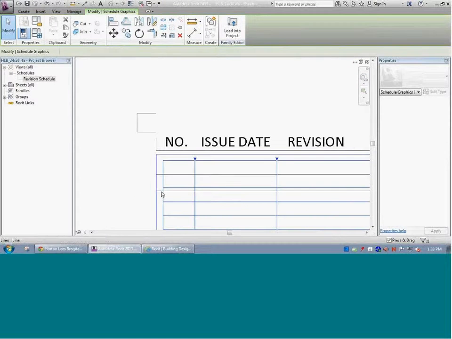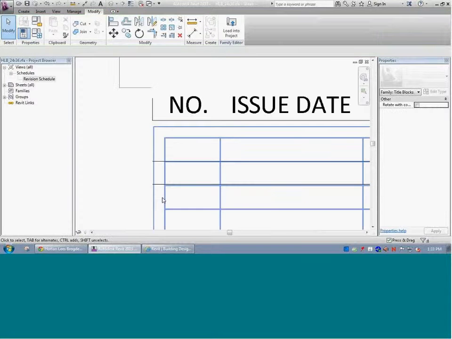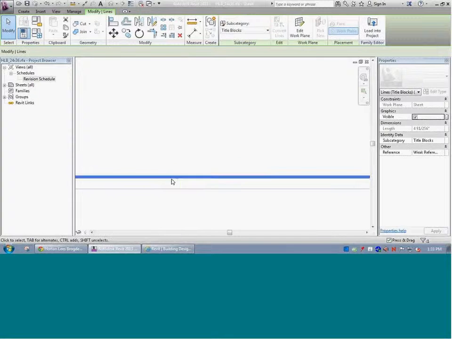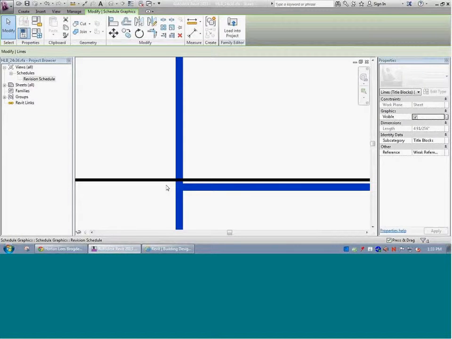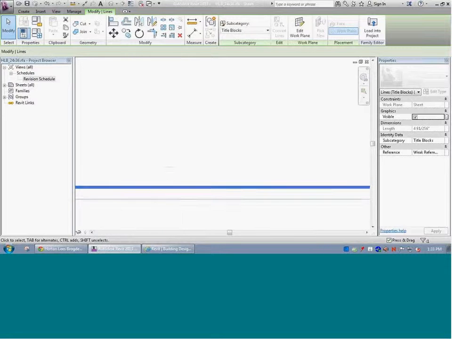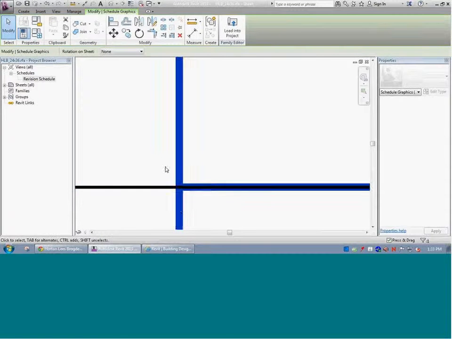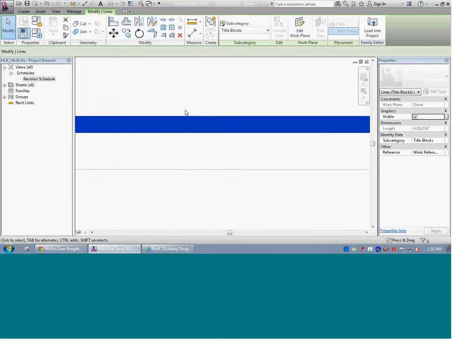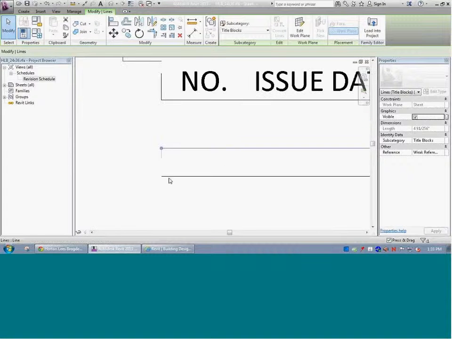I really have to apologize, I don't like doing anything where it's kind of close. That's only as accurate as Revit's going to get.